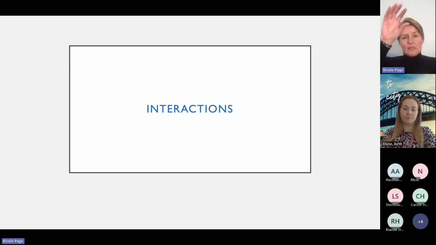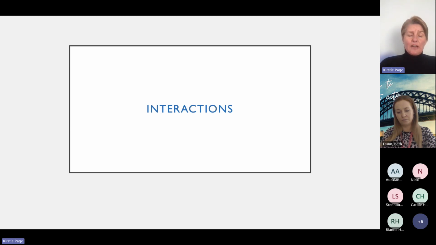We've got the child at the top, obviously. Then we've got our interactions. But of course, our learning environment creates opportunities for us to have certain types of interactions and add certain vocabulary and to develop certain skills. So although we did look purely at interaction strategies last time, we can't look at interactions without also considering this targeted use of the learning environment.